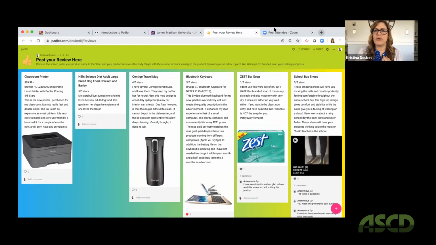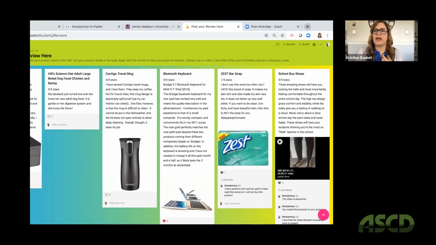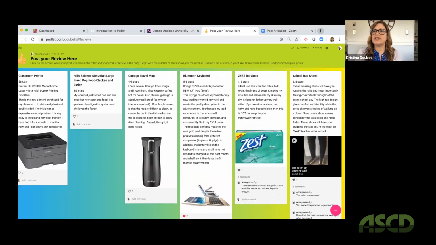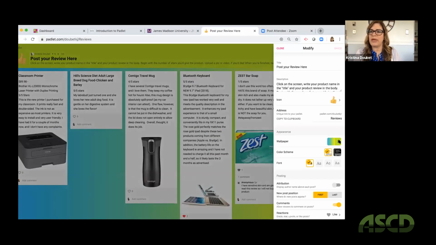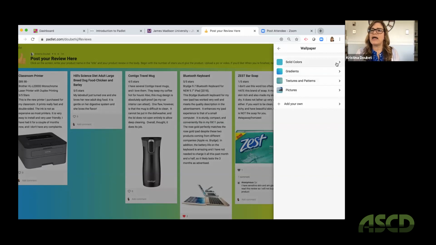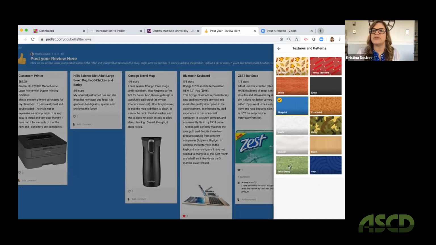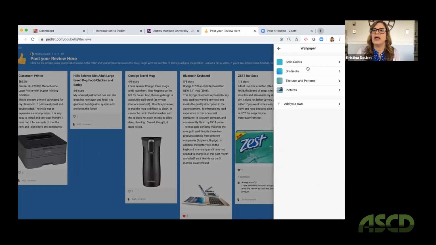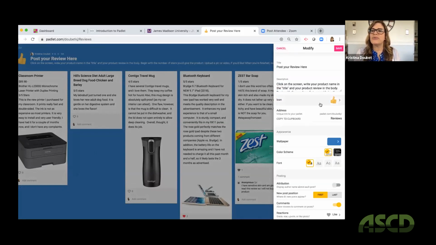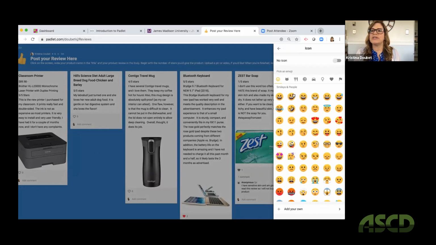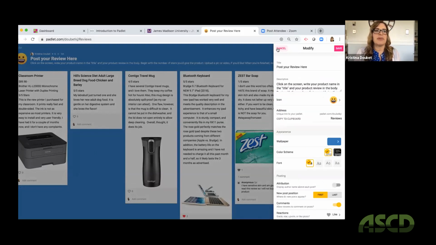In terms of formatting, I want to show you a little bit about the formatting of this. You'll notice you've seen a lot of backgrounds and stuff, and that all comes from the wallpaper. With the wallpaper, you can do solid colors, you can do gradients. My favorite, I think, is the textures and the patterns, and you can pick this, so I can say, oh, I don't really like that so much. I'm going to go instead with this right here. And then we can say, you know what, I don't really like my icon so much. I want us to feel good about the review, so I'm going to use a smiley face and change that. I'm going to save it.